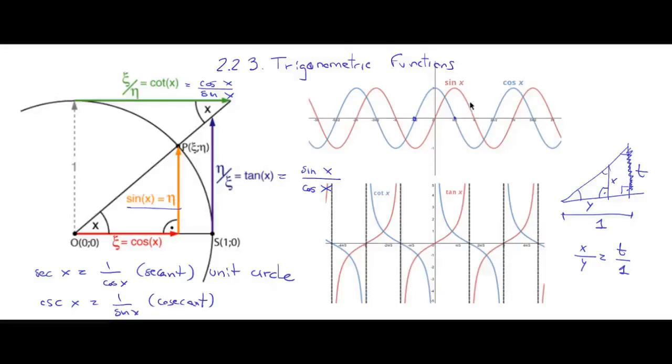When we plot these functions, we have the sine of x, this function that I told you before. It starts at 0, since the sine of 0 is 0. It goes to 1 at pi halves, goes to 0 at pi, then goes to -1 at 3 pi over 2, and then goes back to 0 at 2 pi. This is the basic form of the function that gets repeated throughout. It is a periodic function.